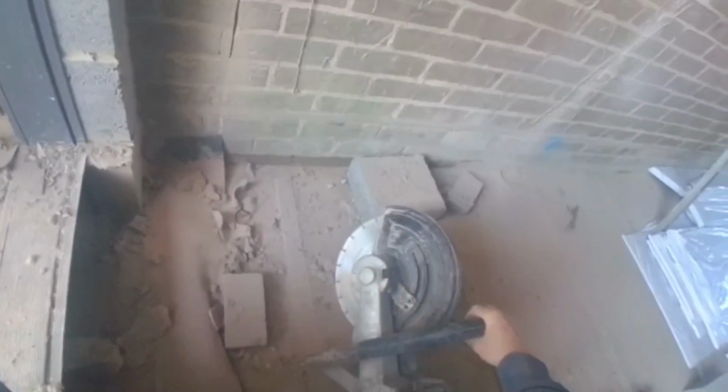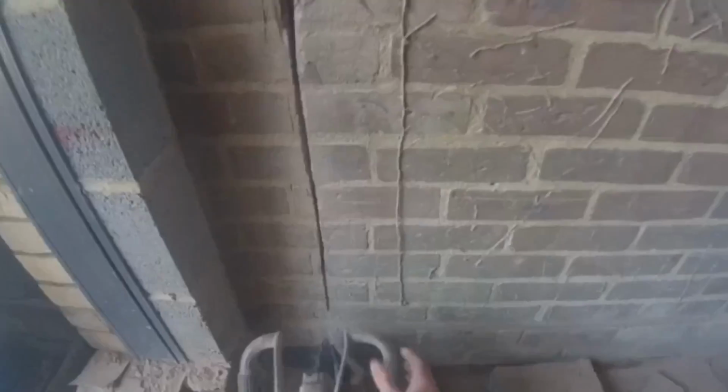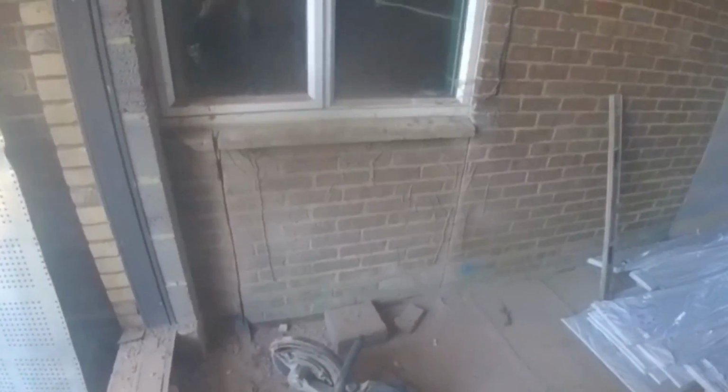Wavy because I can't see what I'm doing with this thing. It's really hard to literally judge. Let's see if I can straighten that cut. With the equipment, but it's doing something anyway. It gets stuck. Can't go any lower. So turn it upside down. And there's your cuts. Now all I've got to do is take that brickwork out.